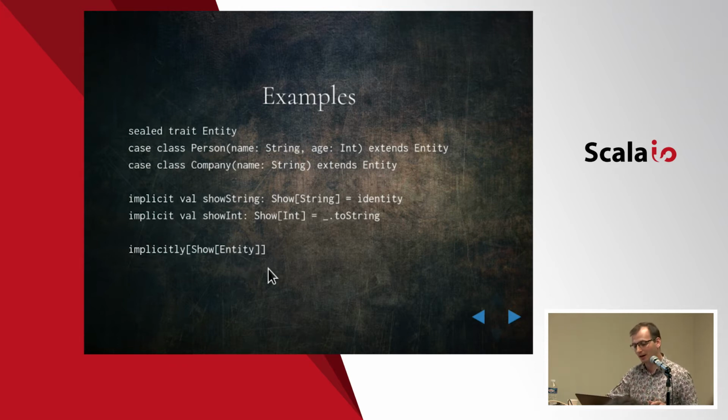type class instance for that Show type class. By the way, I think for most of the talk, certainly for this, Show is invariant. The generic parameter in the Show type class is invariant. It's not covariant or contravariant. So there's nothing automatic about it: if you have a Show for Entity, implicit search won't find that as a solution to a Show of Person or a Show of Company. So you don't have to worry about complex variance issues, which often enter the equation when working with complex types in Scala. So that's not a problem here.